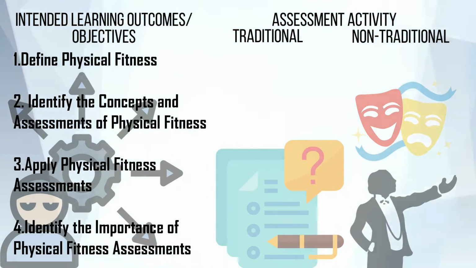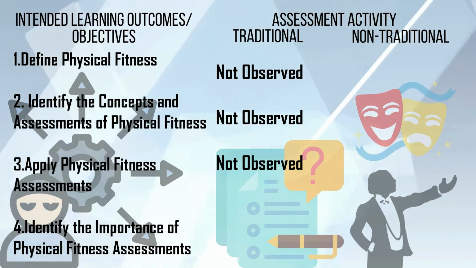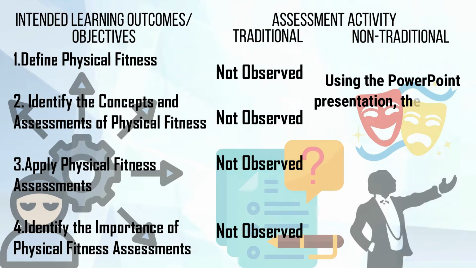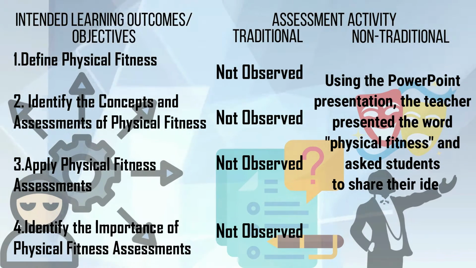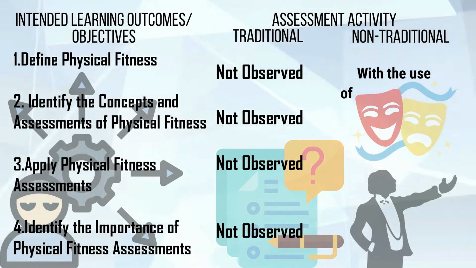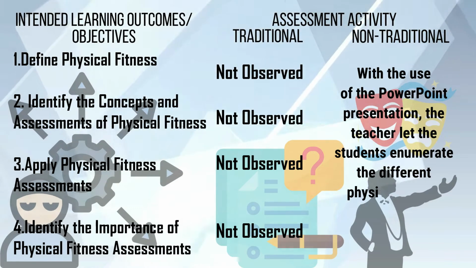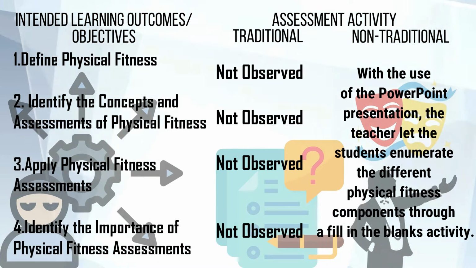Since it is in a virtual classroom setting, we didn't observe any traditional assessment activity because the teacher utilized non-traditional assessment activities and strategies. For the first objective, using the PowerPoint presentation, the teacher presented the words physical fitness and asked students to share their ideas or define it in their own words. For the second objective, with the use of the PowerPoint presentation, the teacher let the students enumerate the different physical fitness components through a fill-in-the-blanks activity.